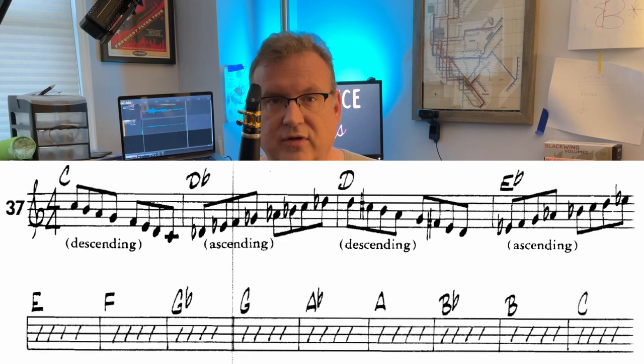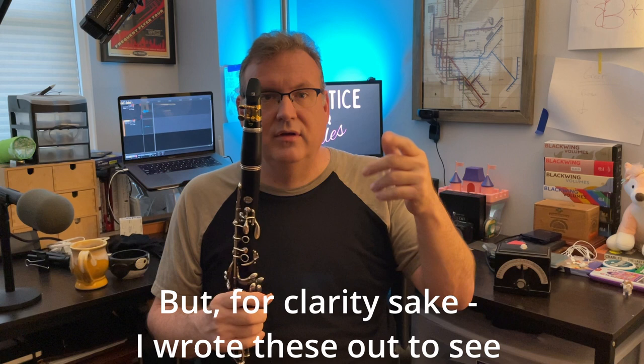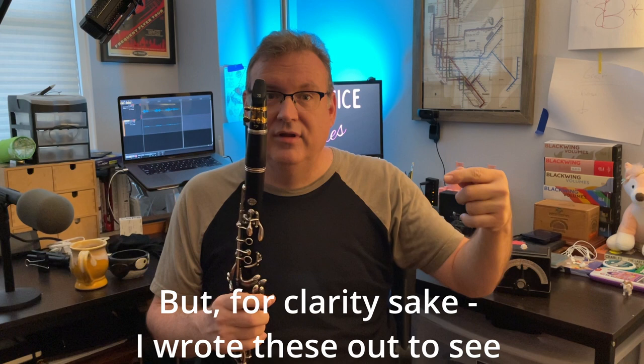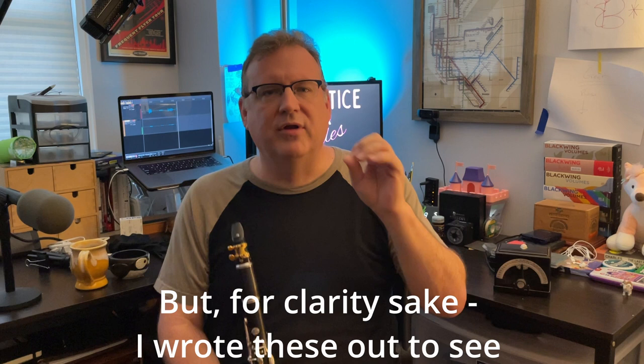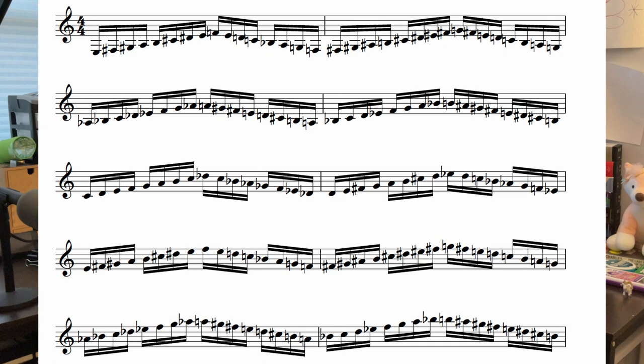Okay, so the first thing that they do is they say, okay, play your major scales, play one major scale up, and then go up a half step and play that major scale down. Go up a half step, play that major scale up, go up another half step, on and on and on. Sounds hard. And at first it is. But you'll get it. Check it out. I'm going to start on E major. And then, so E major on the way up, F major on the way down, F sharp major on the way up, G major on the way down, all the way through.